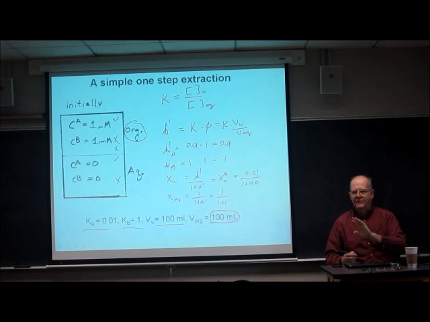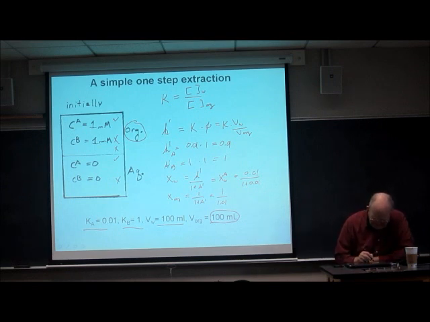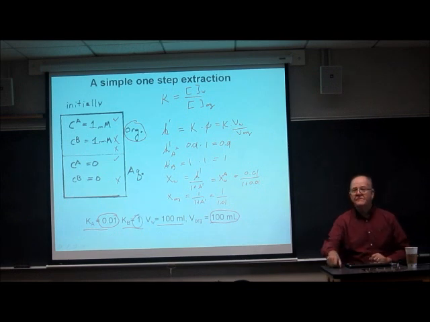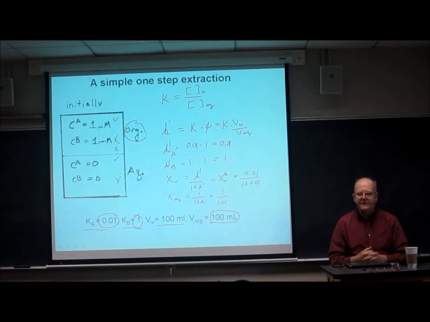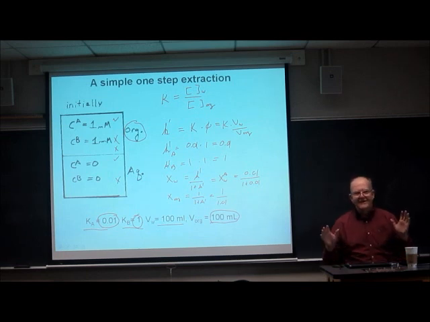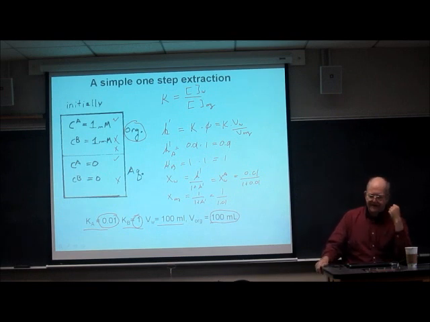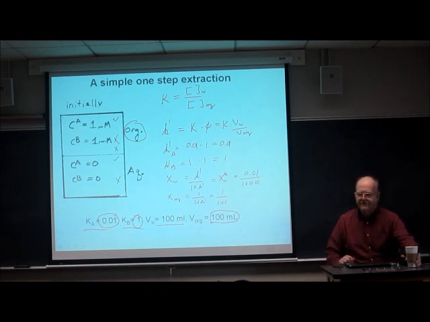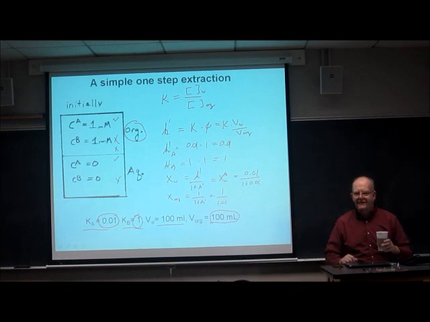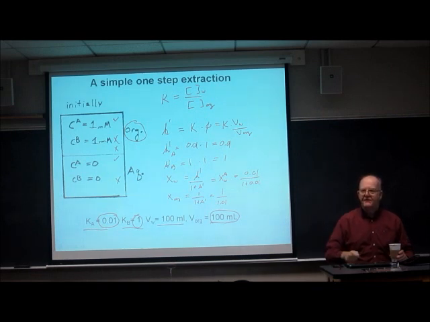What if, and I'm being purely hypothetical, this number were not 0.01, but was equal to that number? Would I be able to effect any purification in either phase? No, because the ratio of A to B in both phases would be the same. In order to do an extraction purification, or any phase equilibrium purification, be it gas chromatography, liquid chromatography, size exclusion chromatography, anything, you must have a difference in this thermodynamic quantity, this partition coefficient. You must have it.